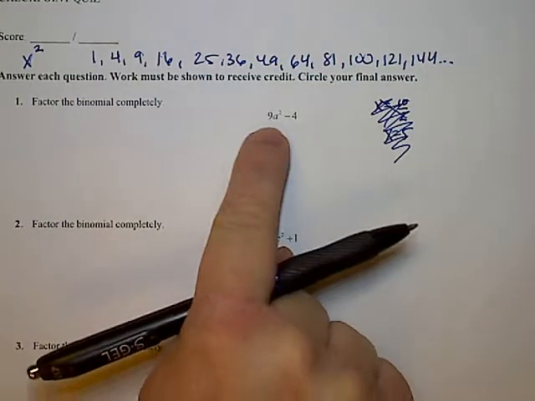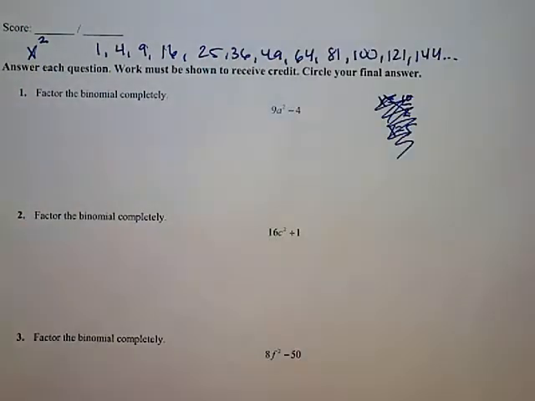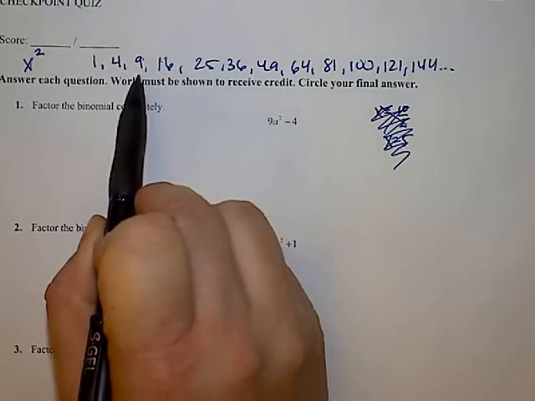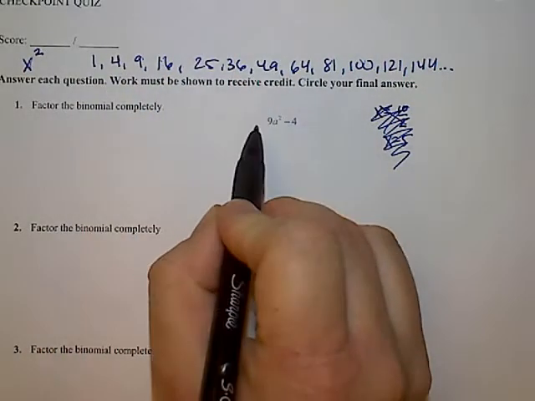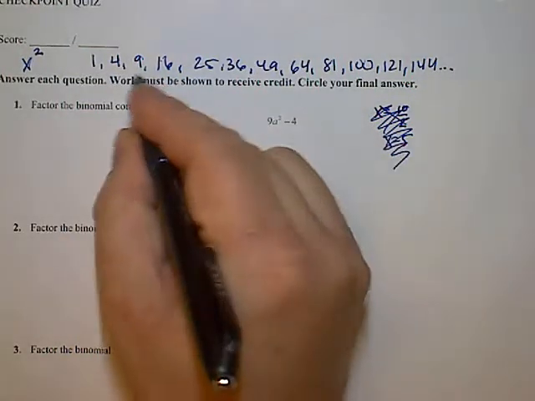So when I look here, the first thing I have to check is, is there subtraction? If there's subtraction, I can move forward. If there's not subtraction, I cannot move forward. It is not factorable. The next is I'm looking up here to see a 9 and a 4. Sure, there's a 9 and a 4 here, and there's not a number that I can factor out that would simplify this. So I look here and I go, okay, 9 is the third number.